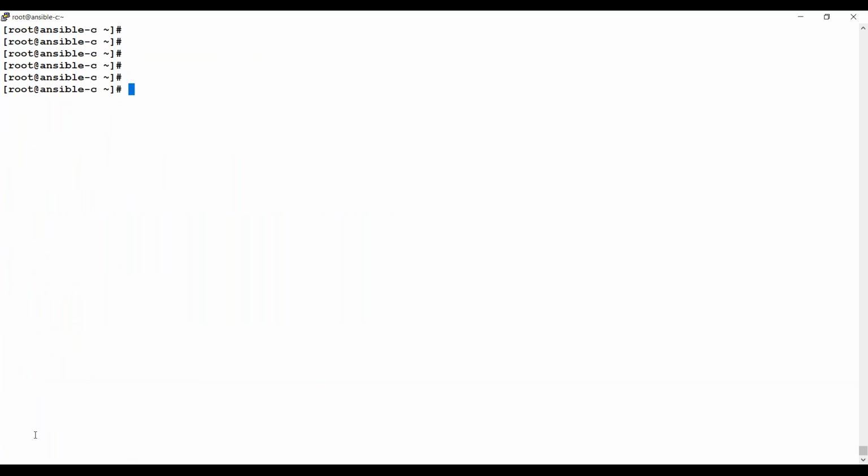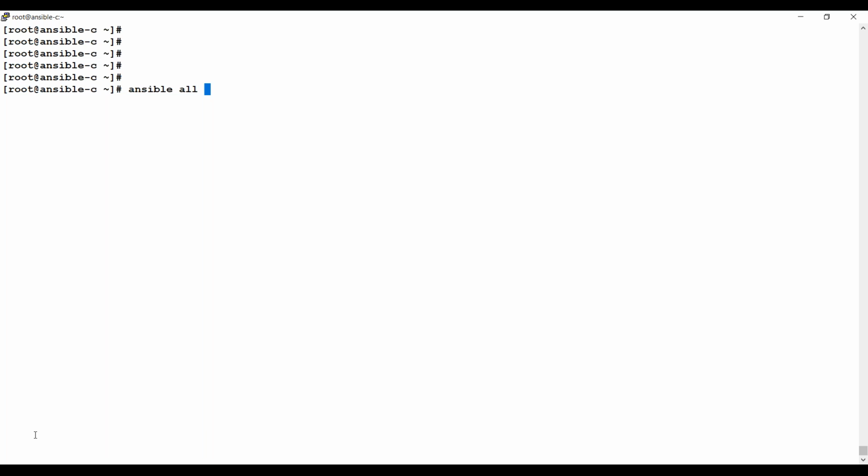Guys, I want to perform a task on all the hosts. I don't want to worry about which group it belongs to. On every name mentioned in that host file, I want to perform this operation. How to do that? We'll say ansible all. Go to all machines and do this task.